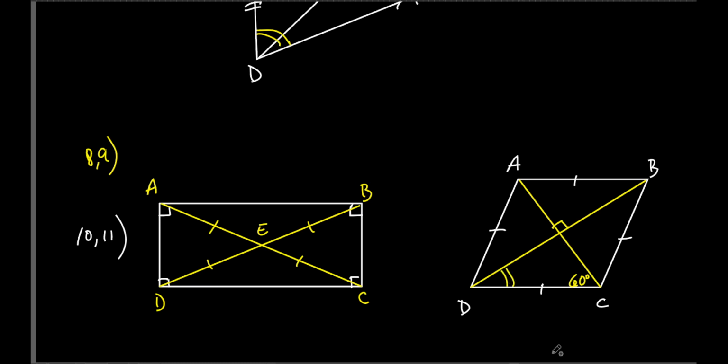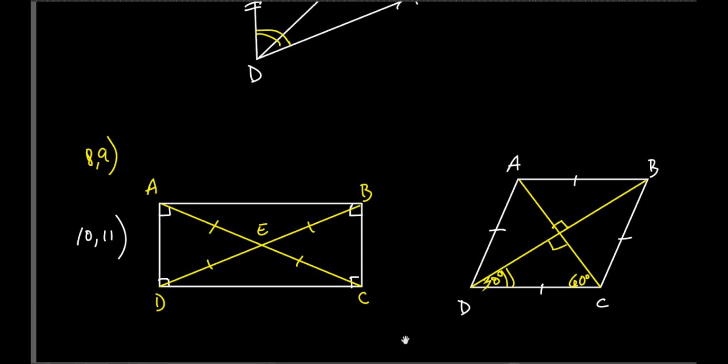That would be easy, wouldn't it? What would you do? I would go 90 minus 60, exactly right. Now a lot of people would say, oh, add these two up and take it away from 180. But this is a 90 anyway, right? So what's 180 minus 90? It's 90. So just go 90 minus 60, which is what? 30, okay? I don't know if I'll ask you that specific angle or not, but I could ask you any of those angles. Everybody good?